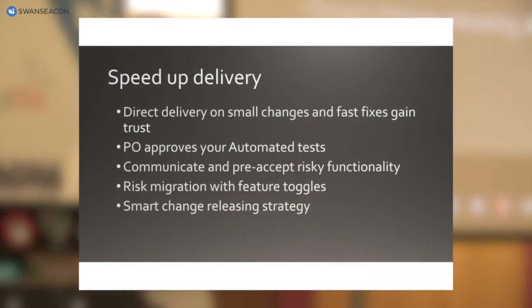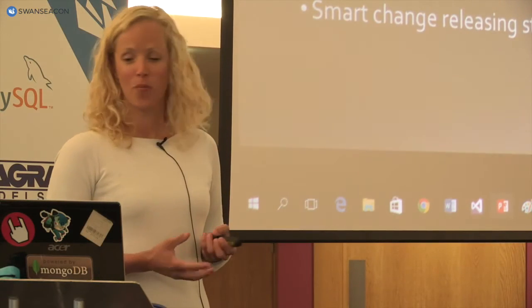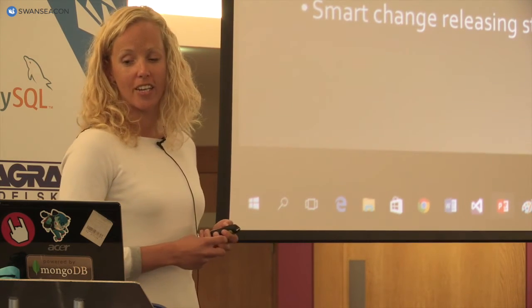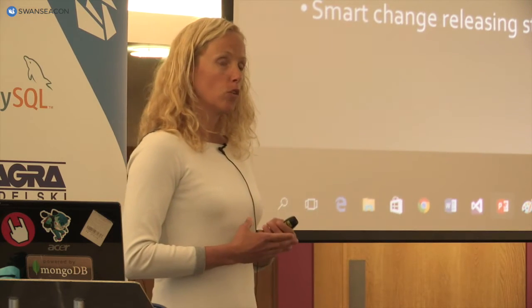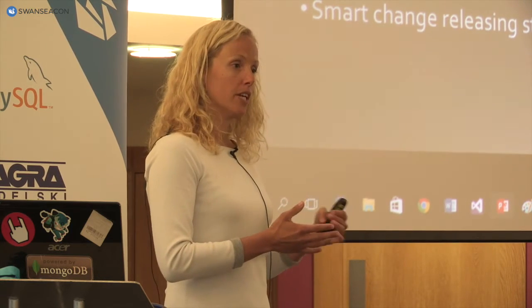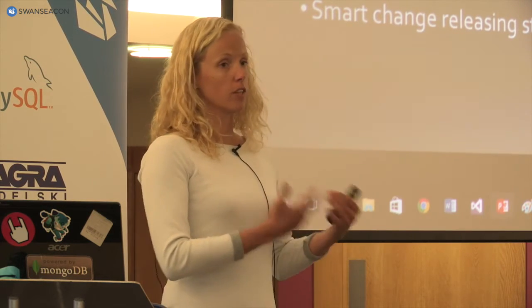If you want to speed up delivery, you have to make sure you gain trust. Just start by making some small changes, put them out there, and prove that you can do that in a good way. And you have to get your product owner on board. As I said, he has to automate a user acceptance test. Make sure you design them together with the product owner. Say, well, if you would be manually testing right now, what would you test? And then he says a bunch of things, and you just show him that you put all those tests out there. So he doesn't have to check all these things.